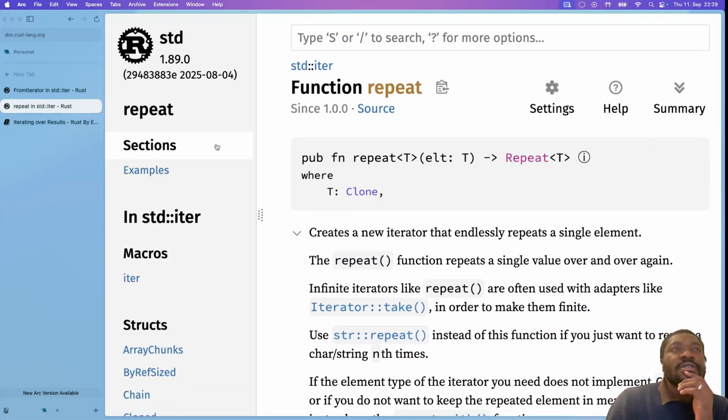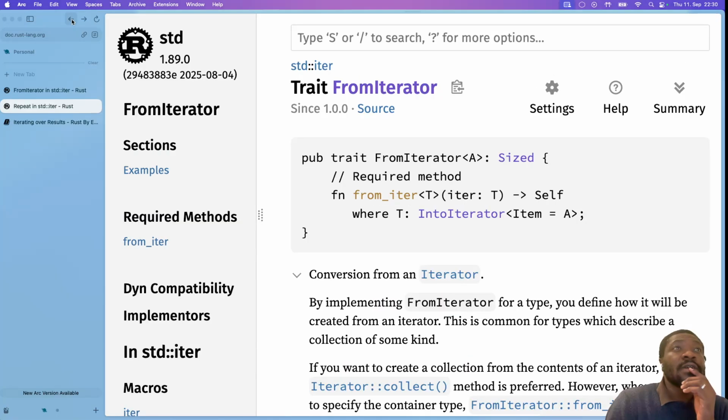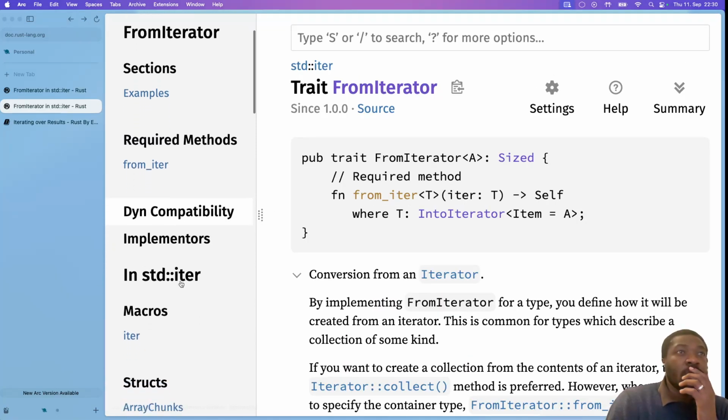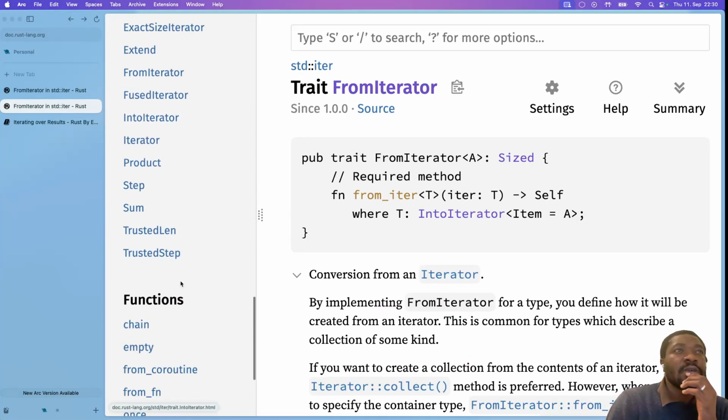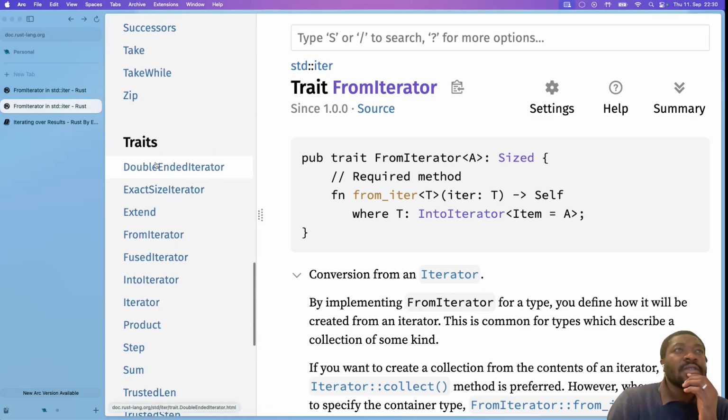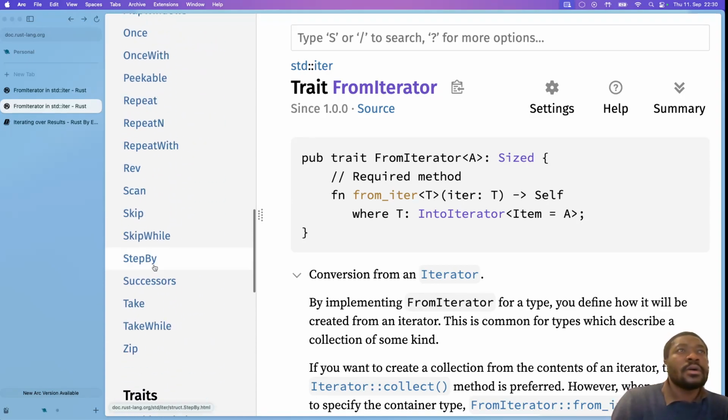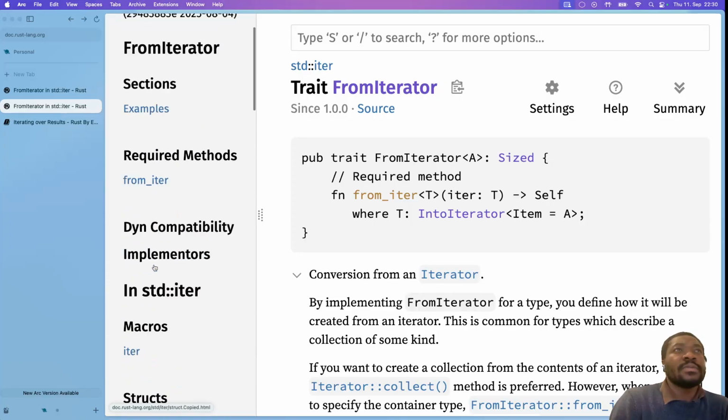I think if we go back to FromIterator, we might still be able to see the implementors. Can we see those? No, we can't.